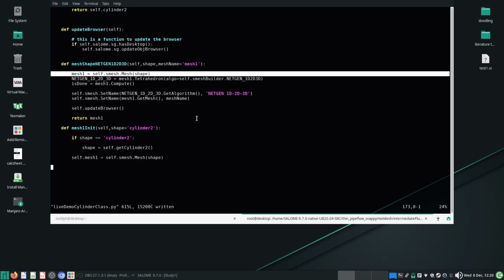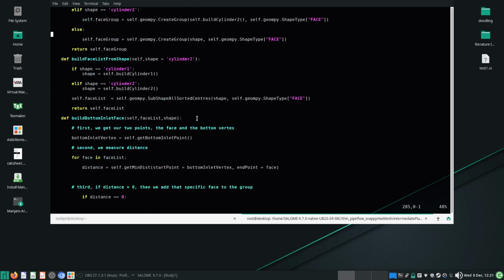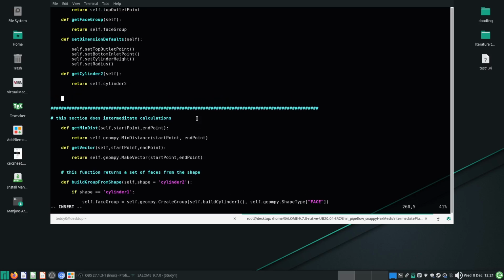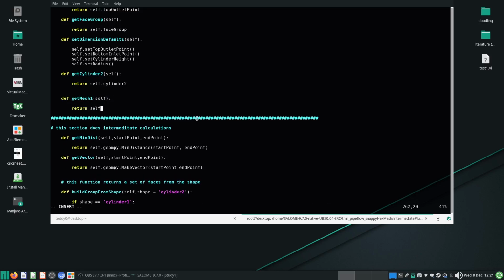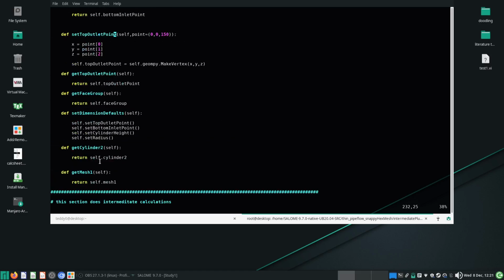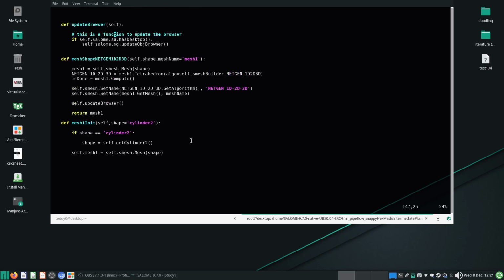So when I have this mesh shape, NetGen 1D, 2D, 3D, I will instead have this. Let me also do a get mesh1, so I'm changing to a more object-oriented way of doing things. Self get mesh1 returns self.mesh1. The reason I'm doing this is that it'll make things a lot neater. I don't have as many dot things. If it gets more complicated, this is a neater way of getting things done, and there are fewer arguments to keep putting in.